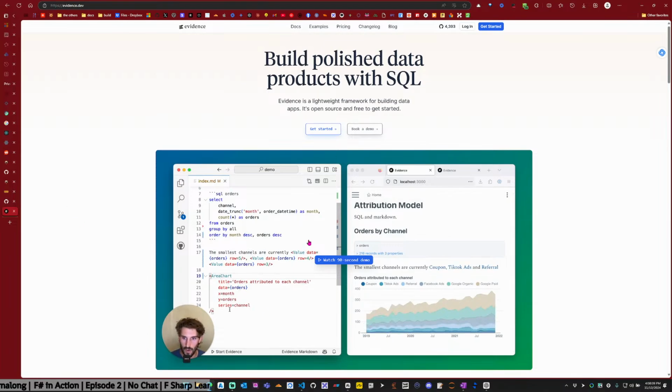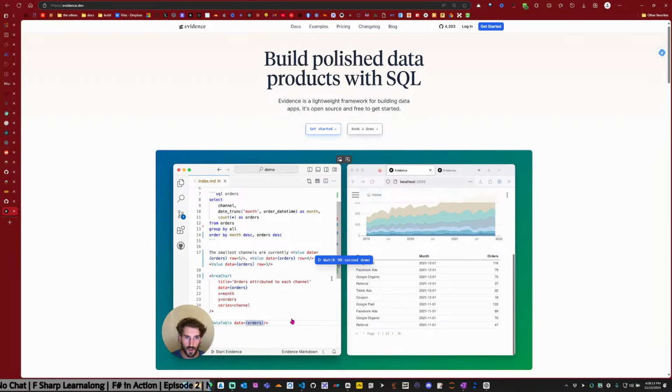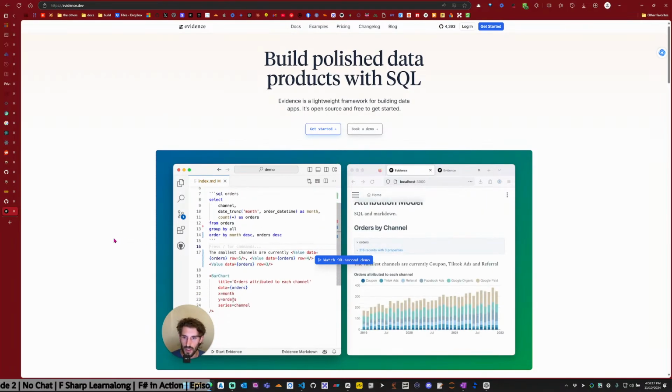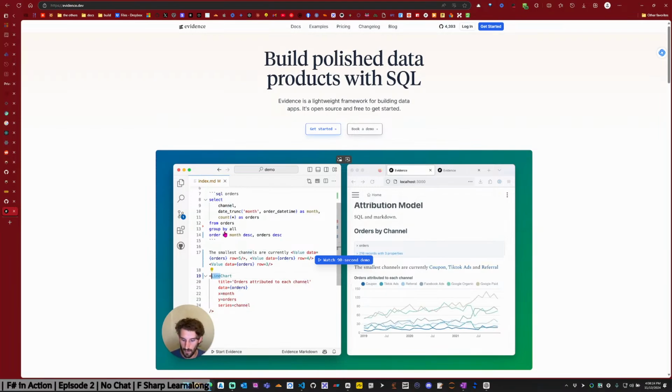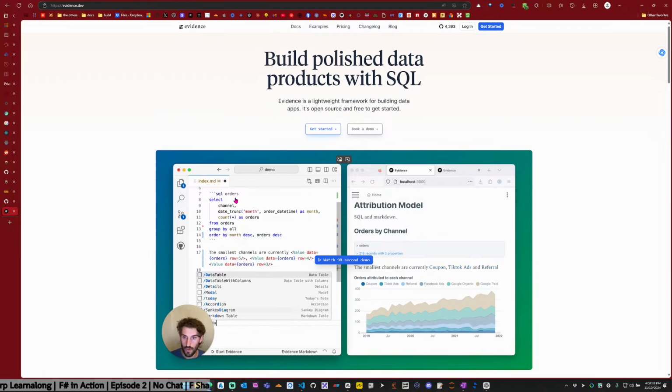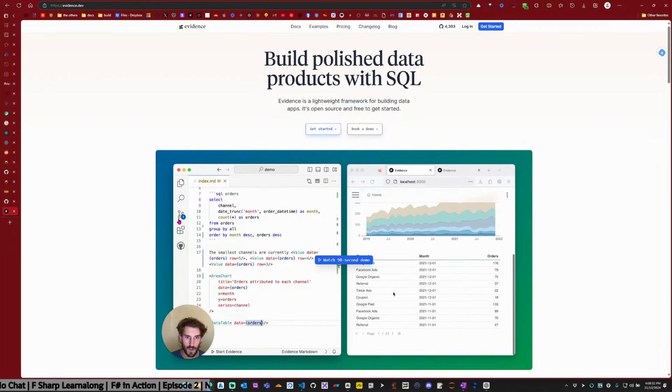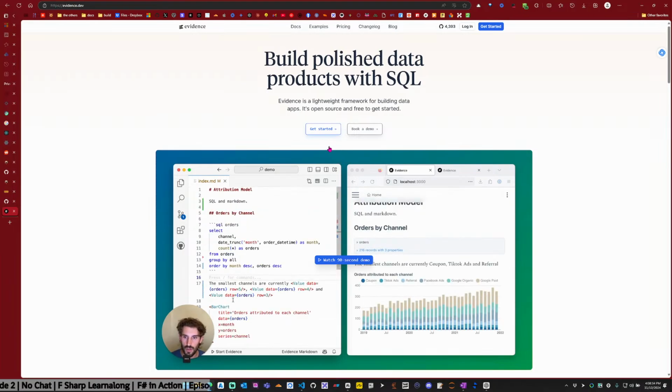But yeah, this is a good alternative if you're a SQL first person looking to go web. You can do a whole lot: any CRUD app, data visualization. You're pretty solid. You can see it there. You're just writing SQL in a code block, and then it gets turned into a component based off of your declaration. So pretty sick. This is a great idea. This is an awesome platform.